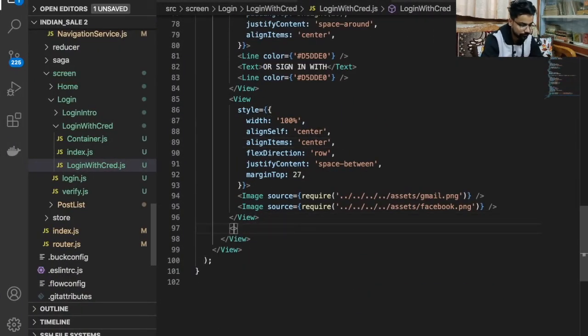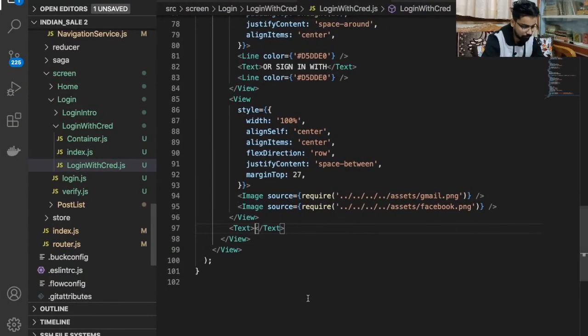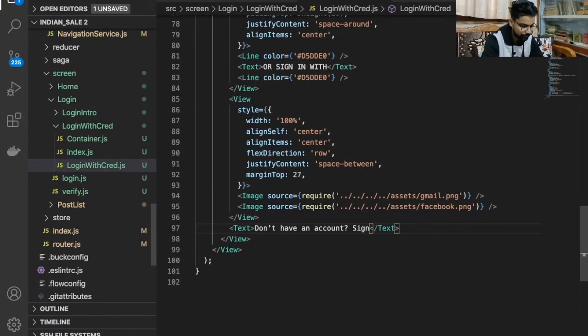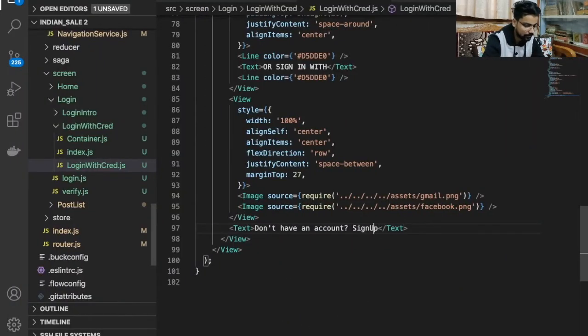So you will get some text like this, and the text is "Don't have an account?" Then we'll have the sign up. And this is the gap.